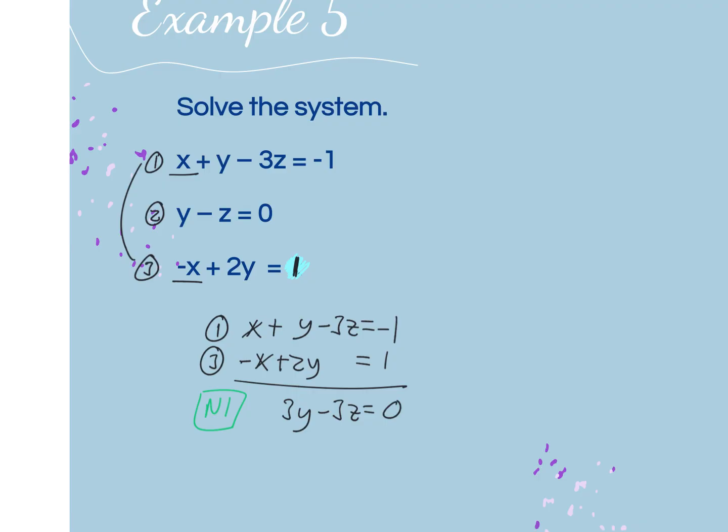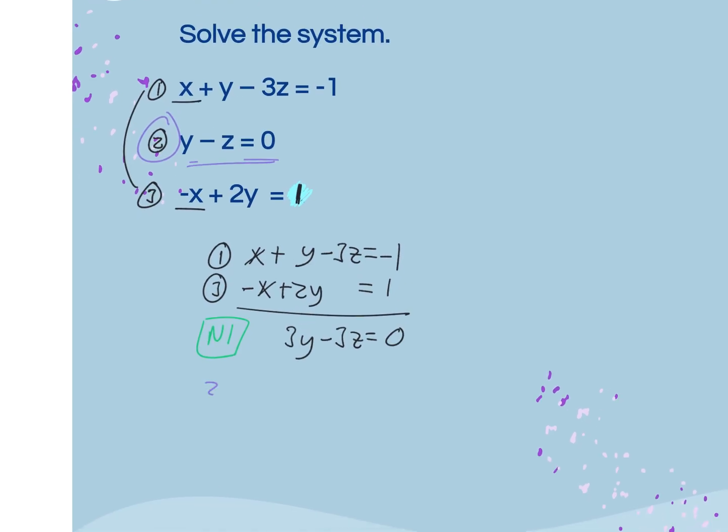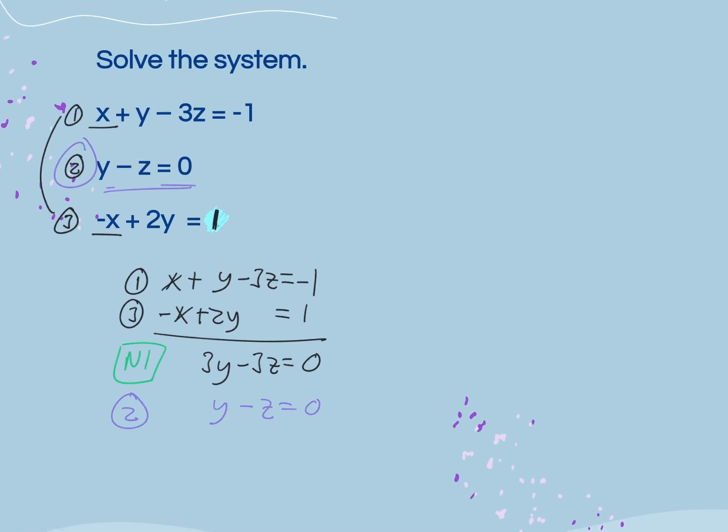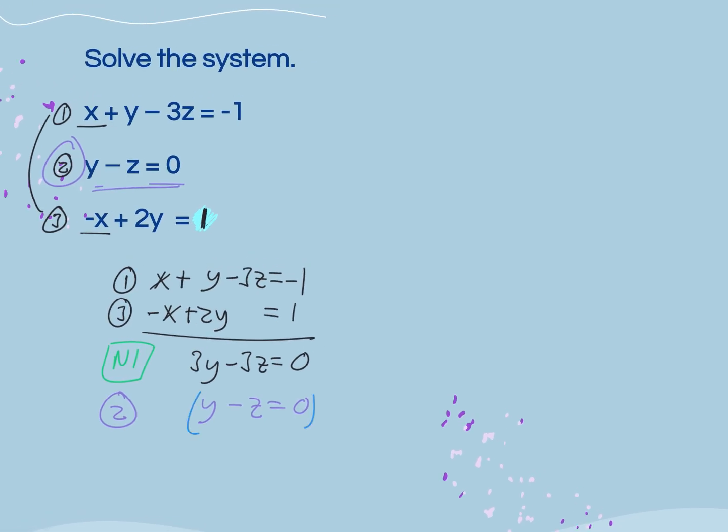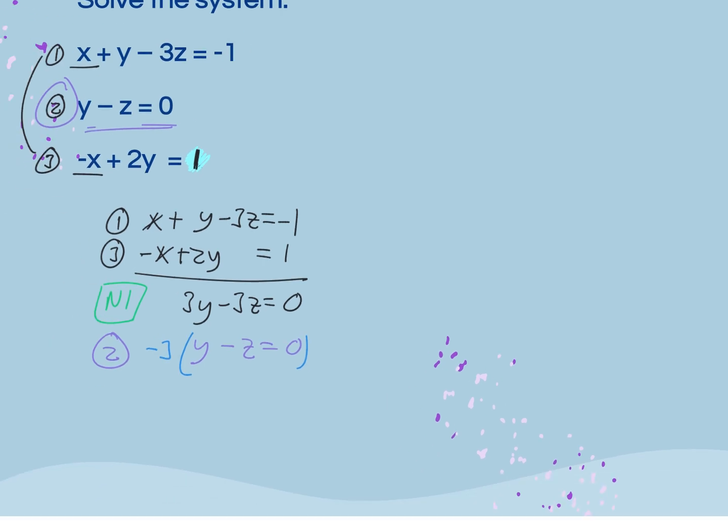If you notice, we don't need a new equation 2, because our original equation 2 is already in terms of y and z. You can just use that same equation. So I'm just going to combine new equation 1 with equation 2, and that's y minus z equals 0. From here, we can try to get them to have the same coefficients, but opposite. So equation 2, I can multiply by negative 3, and then we end up with negative 3y plus 3z equals 0. And then I'm going to use new equation 1. It's going to be 3y minus 3z equals 0.